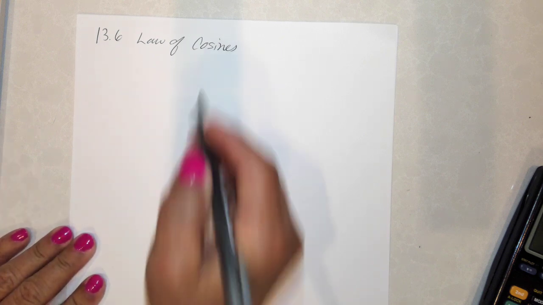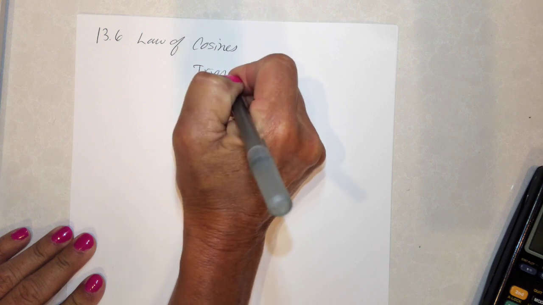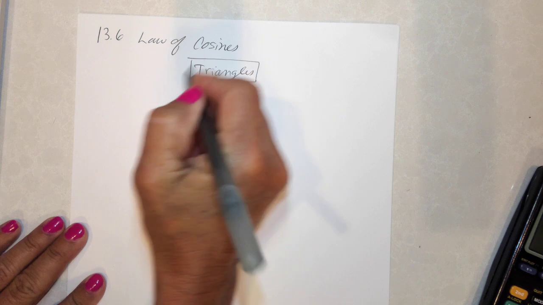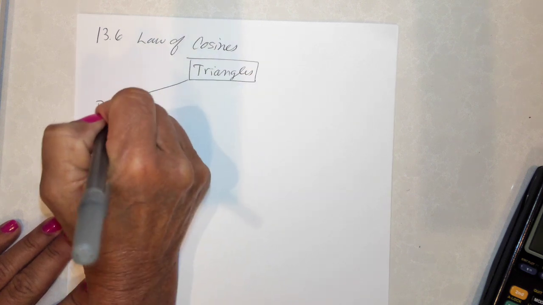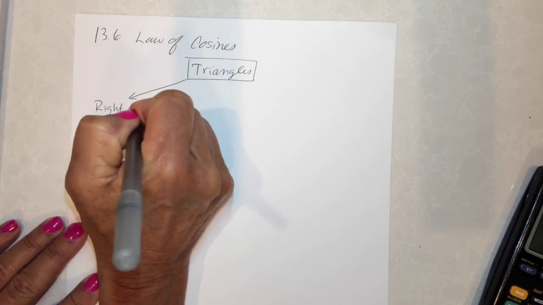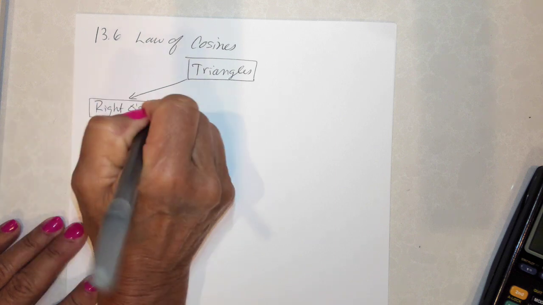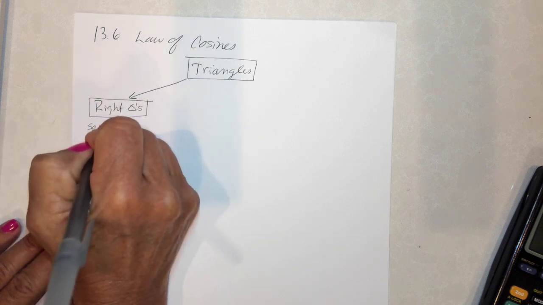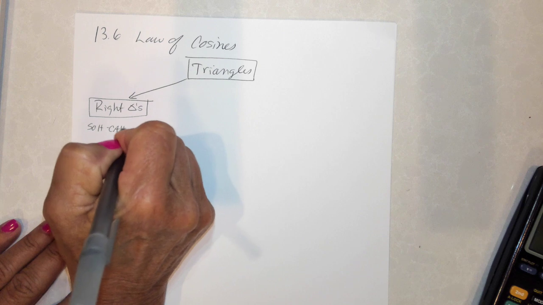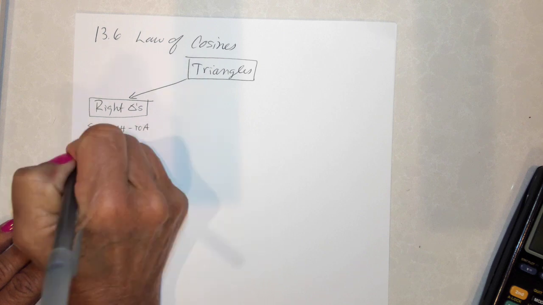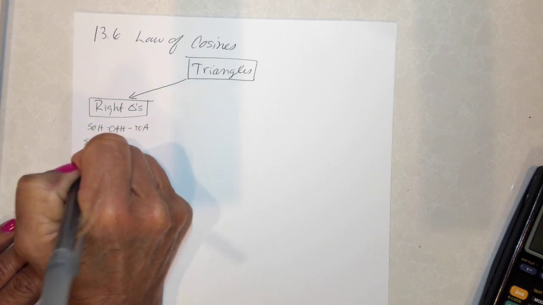So let's do a quick rundown. We have been studying triangles for a long time, in fact, pretty much the whole entire quarter. And the majority of our quarter went to these guys. These guys are right triangles. And in right triangles, we have a 90-degree angle. So we used things like SOHCAHTOA to find sides. We used inverse sine, cosine, and tangent to find angles.